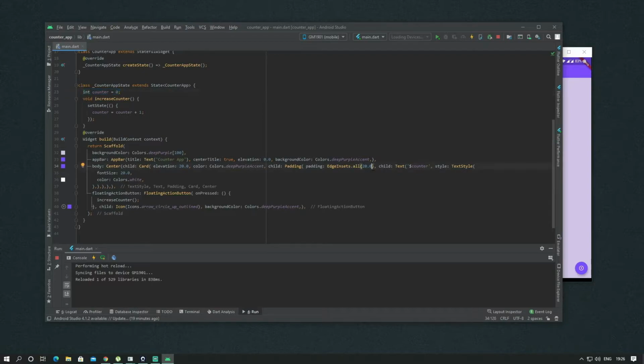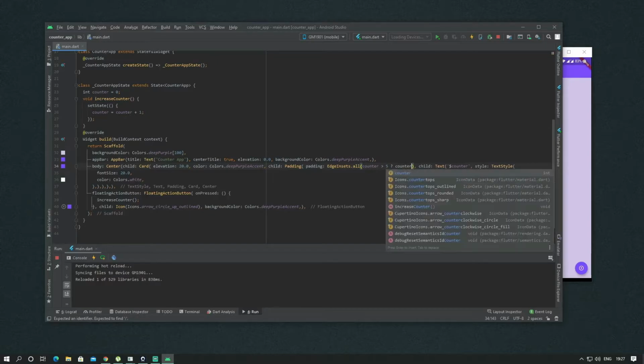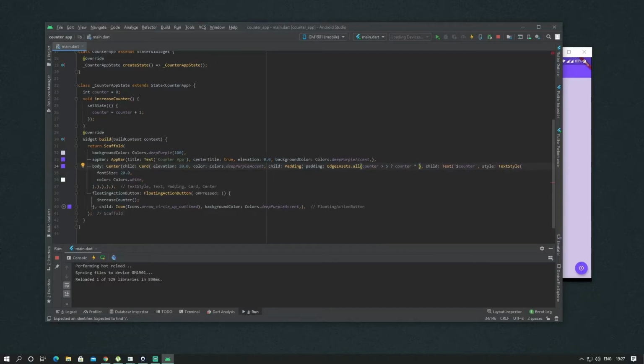What we are going to do, I'm going to type counter, if it is greater than 5, then we are going to multiply the counter with 3. Well, no, let's go 2.5, and otherwise we are going to keep it 20.